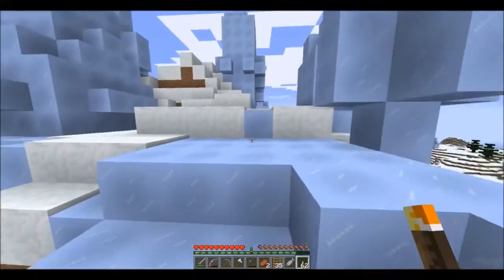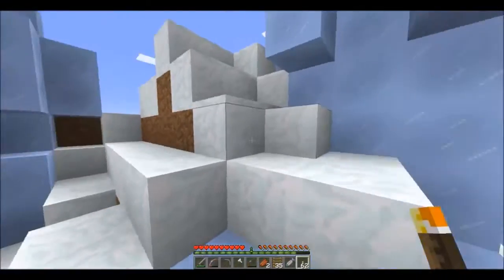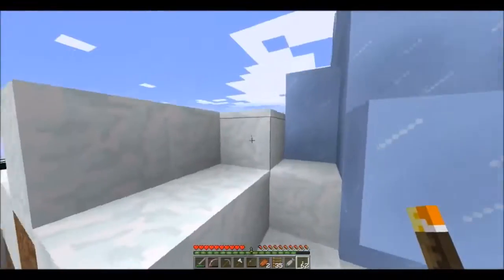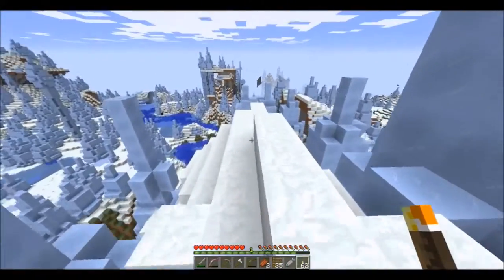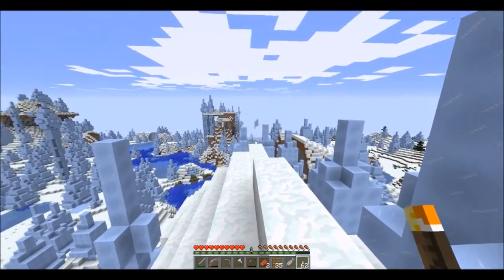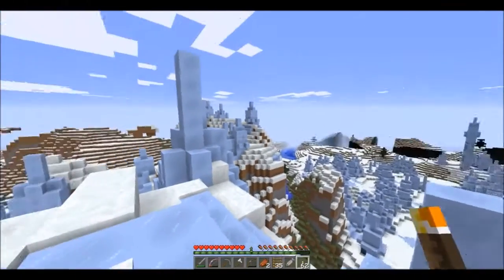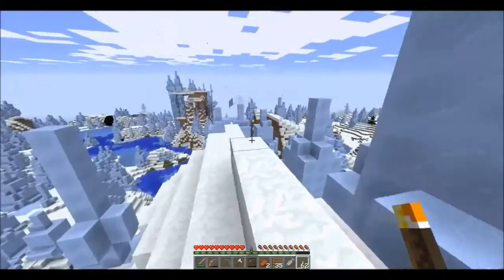So this is about one of the most exciting things I found around this area in Spawn. It's just more, but look at that. Towers of ice. Towers of ice as far as the eye can see. Pretty neat.